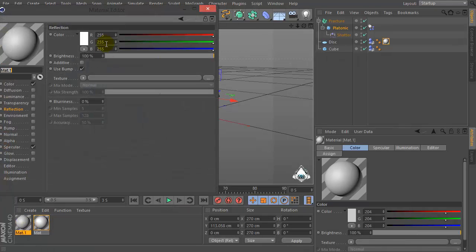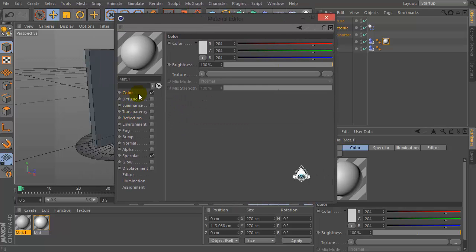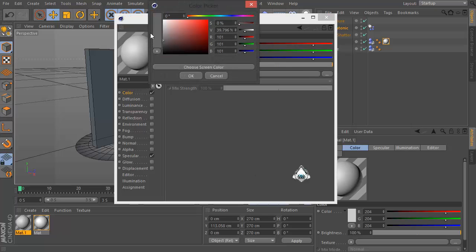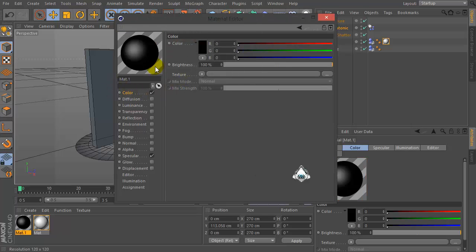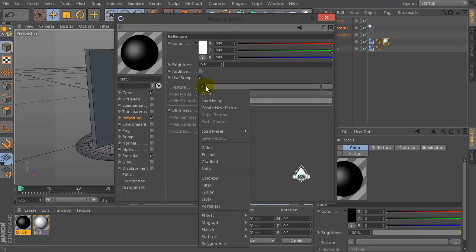Okay, new material again. Set color, go to the texture, set a color, black for example, and set Reflection. Go to the texture and set Fresnel again.